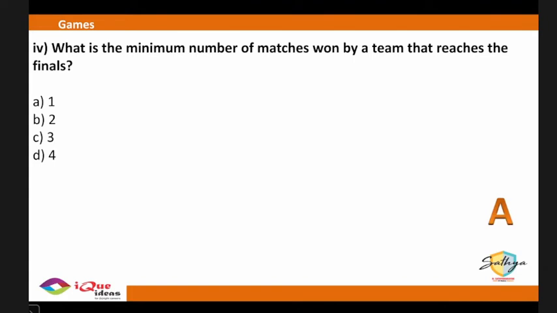I had run rate in the mind too, but वो tie वाला भूल गया. मतलब even win-loss and net run rate, but हाँ, वो tie. Exactly. Tie is also possible, and tie means you have not won a match, but technically you are going to the next round. Winning is only necessary in the semis and the finals. उसके पहले तो सारे राउंड में आपको सिर्फ रन रेट मेंटेन रखना है. Because if there is a tie, run rate will still get you ahead. So technically speaking, the minimum number of matches for a team to reach the finals is just 1. You just need to win the semi-finals. Okay, हर जगह tie run rate पे आगे निकल जाओ.